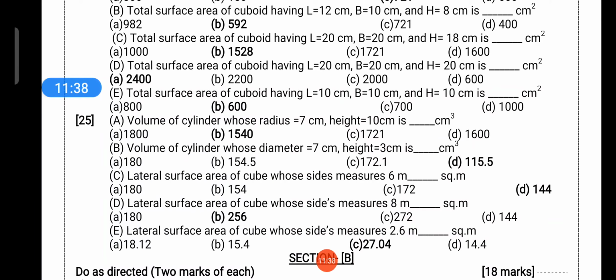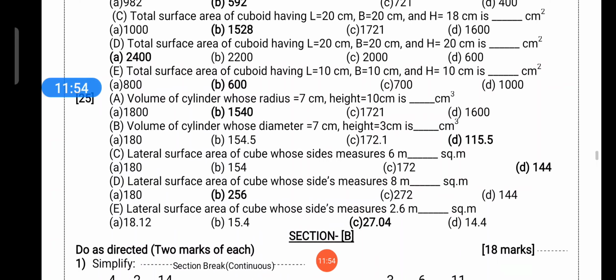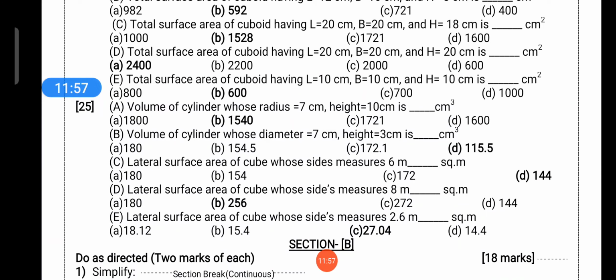If any correction was there, I have informed you, and please do the correction. This correction was done in the class also, but those students are not coming to school, so for them I have made this video. Please go through it and do the correction properly in Section A. Now in the coming video we'll go for Sections B, C and D. I have also given the PDF file of the answer key of Sections B, C and D, that you can also follow, and I will make the video of Sections B, C and D.